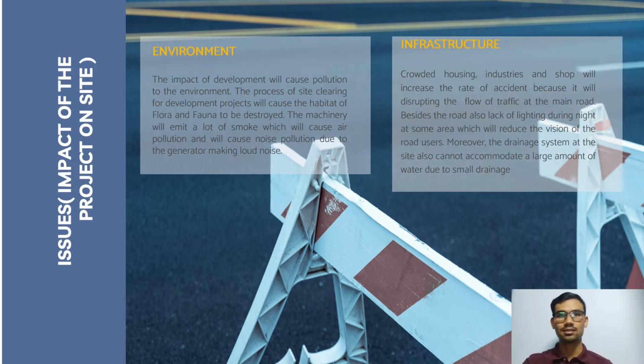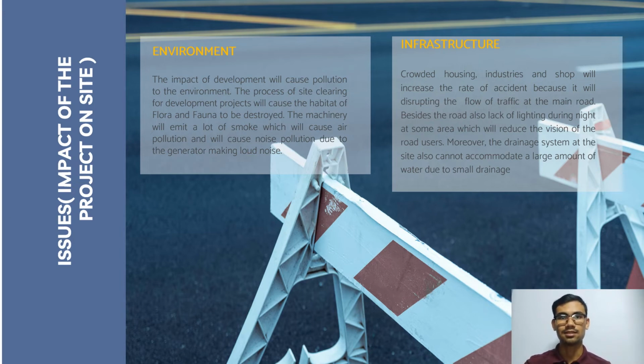So next is the issues such as impact of the project on site. Towards the environment, the impact of development will cause pollution to the environment. The process of site clearing for development projects will cause the habitat of flora and fauna to be destroyed. Development activities will certainly use a lot of heavy machinery for the transportation process. The machinery will emit a lot of smoke, which will cause air pollution, and will cause noise pollution due to the generator making a lot of noise towards the surrounding environment. The lack of trees due to being cut down for construction will also cause global warming.